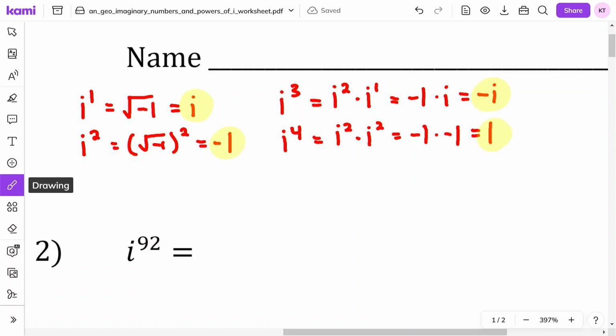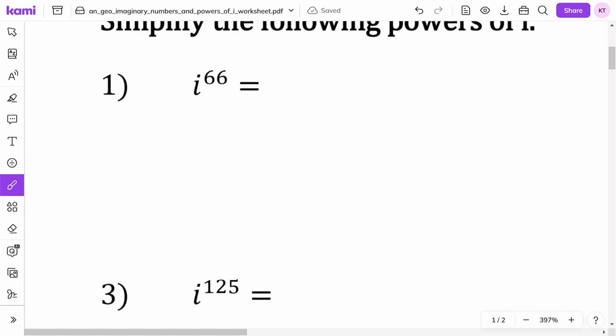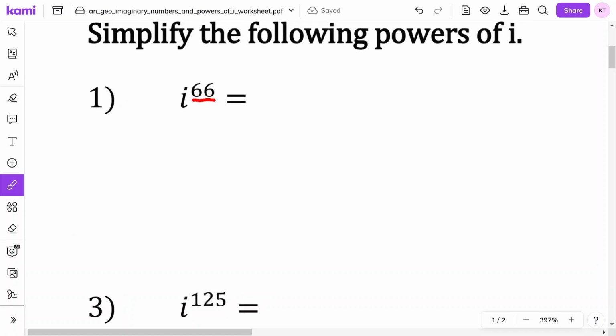+1. I'm not going to really explain this here in this video, but this is going to repeat in a cycle of fours. So using that knowledge, I can evaluate basically any power of i using the cycle of fours and my knowledge of my first four powers of i. If I look at this first example, I have i to the power of 66. Because it's going to cycle on powers of 4, I'm going to take my i power, which in this case is 66, and divide that by 4.